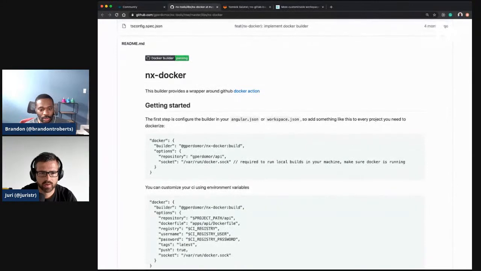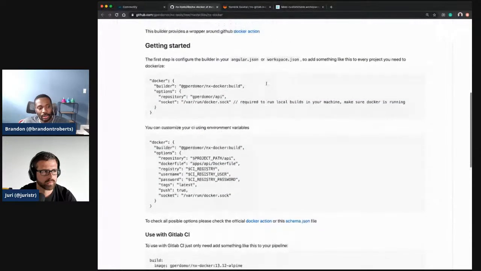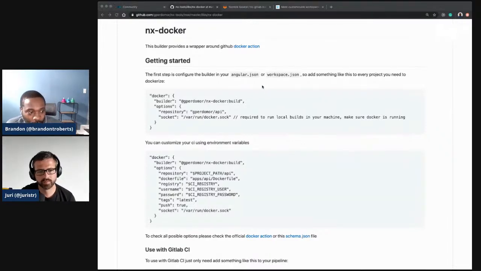Yeah, so I would say that probably will take care of what you would need. If you're using an NX workspace and you want to Dockerize an application within there, you can install this plugin in your NX workspace and integrate with that pretty easily. Part of this shows just the flexibility of an NX workspace through plugins that you can build on top of it, and add some extra functionality that we don't support officially, at least today.